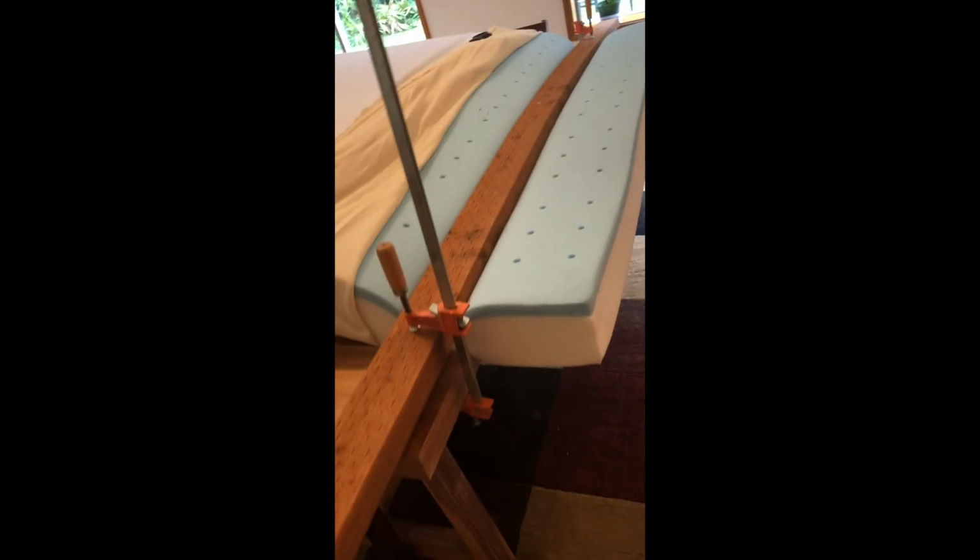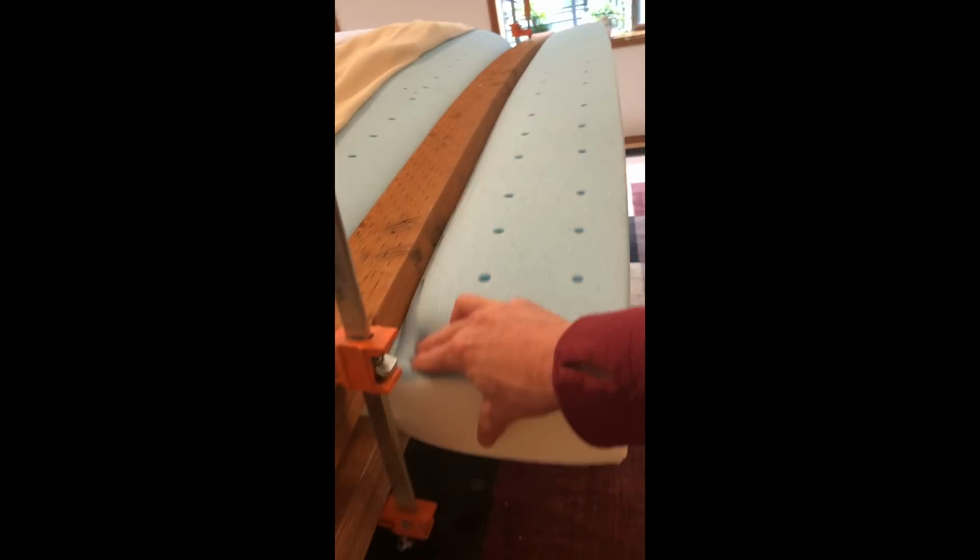So I clamped a 2x4 to the kitchen table so I could pinch this thing down, make it small. I used a sharp knife to cut the mattress down a little bit. Oh my gosh, that's way better. It fits me well. I'm only 5'8" though.